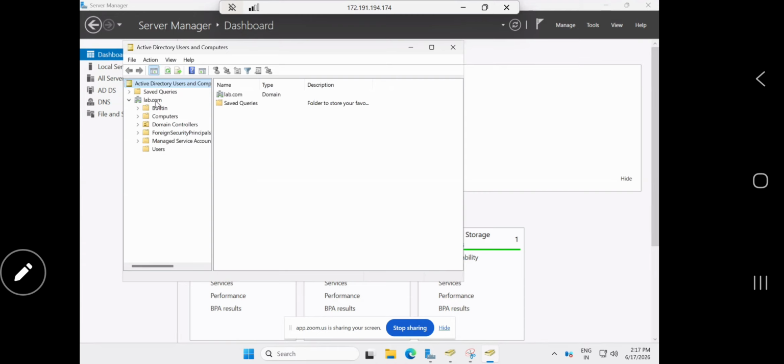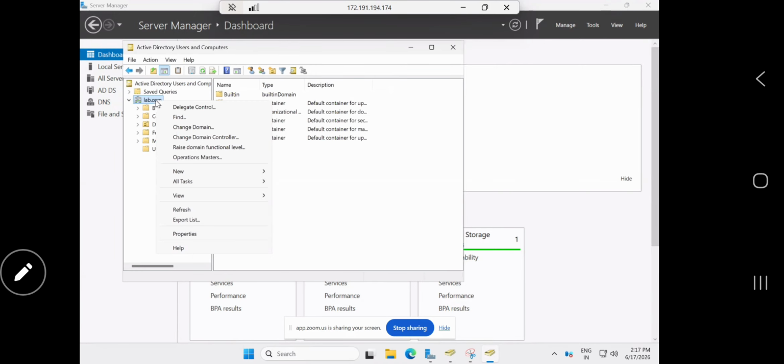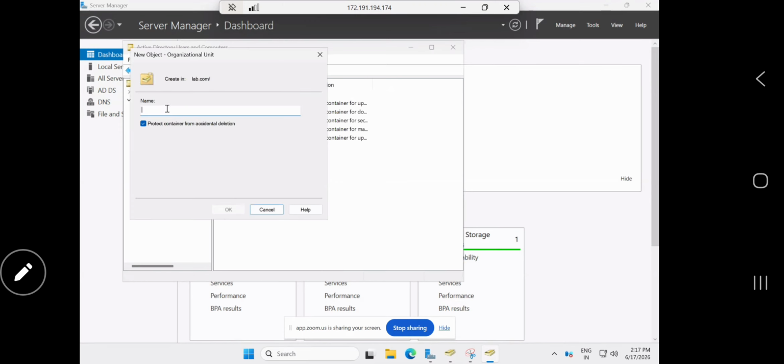If we have to create an OU, how can we create it? We just need to click on our domain name. Our domain name is lab.com. We click on New and then Organizational Unit, and we can create an organizational unit like Hyderabad.